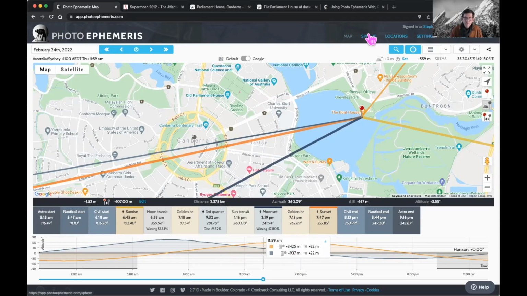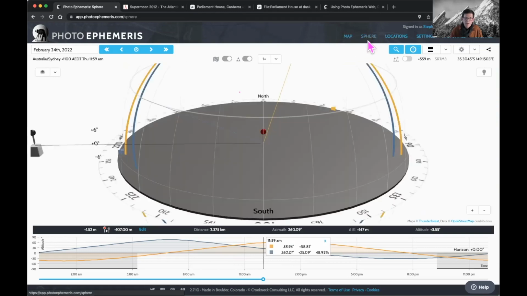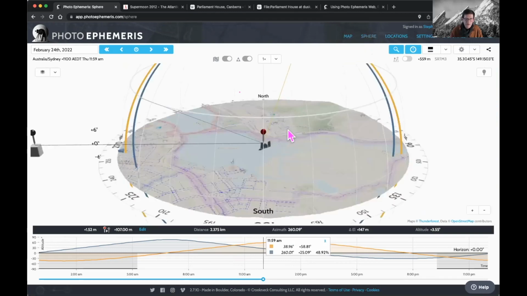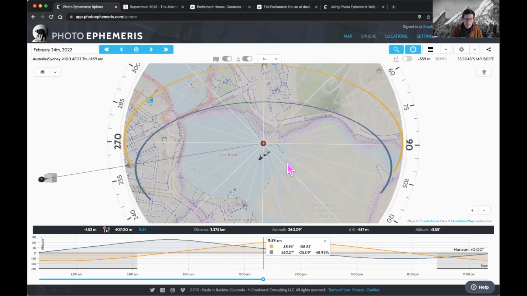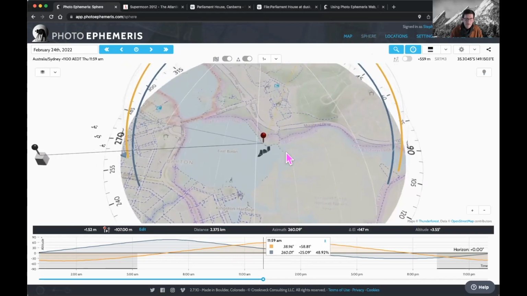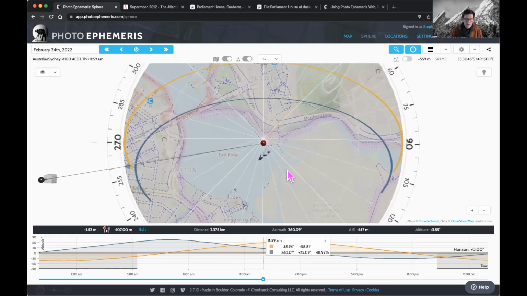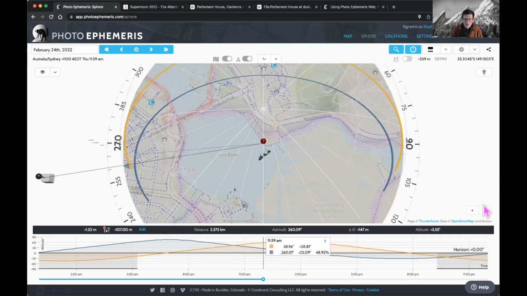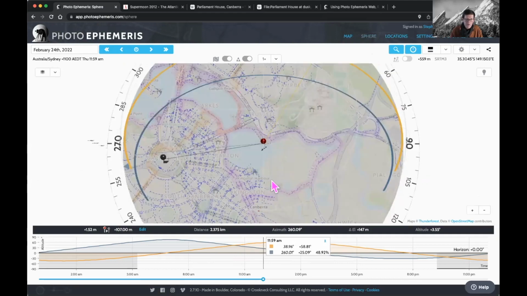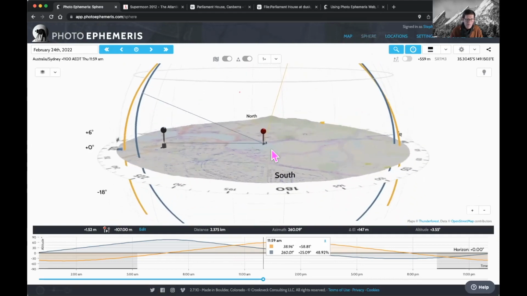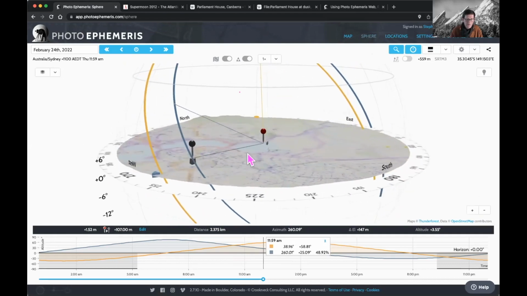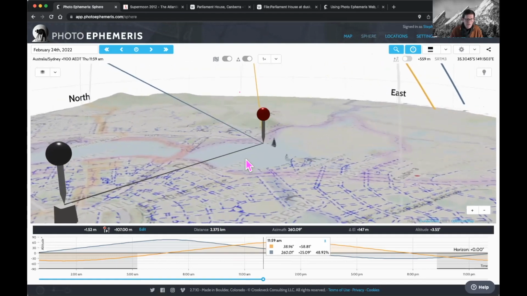Let's see another way to visualize that quickly. Come over to the sphere, and the sphere, if you recall, gives you essentially a 3D view. So there's your overhead map view. I'm going to zoom out because you can see our gray pin is off here to the outside of the range. That brings it into range. I come here, and hopefully you can all see it's quite obvious in this view.